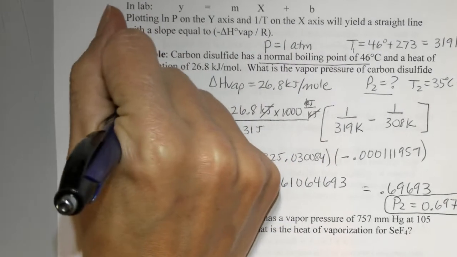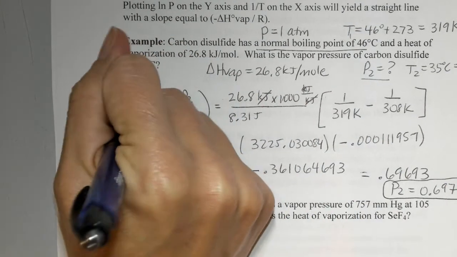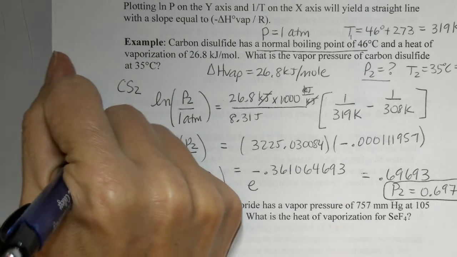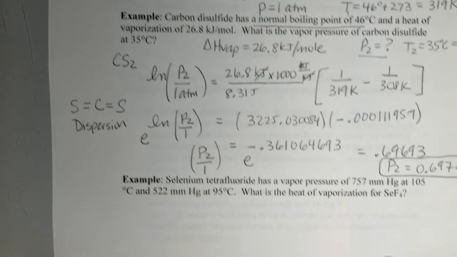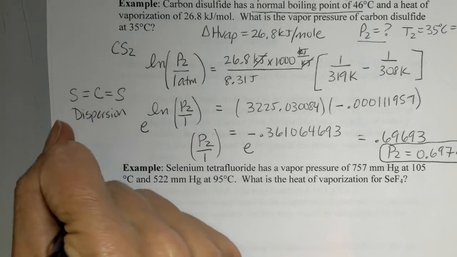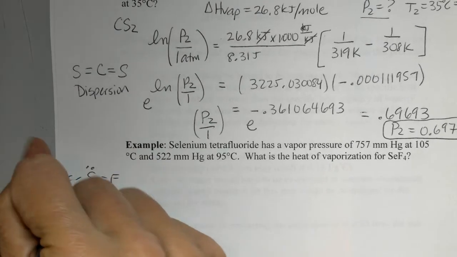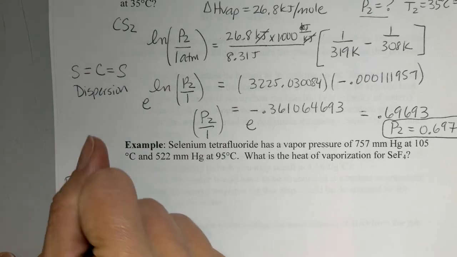Now, carbon disulfide, CS2, if we think about that in terms of VSEPR, it's just like carbon dioxide, right? Nonpolar molecules, so in terms of intermolecular forces, we should only have dispersion here. There's no hydrogen bonding. Overall, the molecules should be nonpolar, so no dipole-dipole forces. So selenium tetrafluoride, this one is our seesaw, right? Because we've got that lone pair on the sulfur with an expanded octet. So here we should have dispersion forces and we should have dipole-dipole forces.